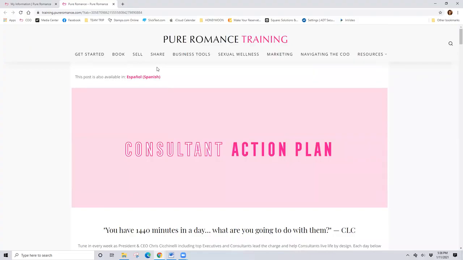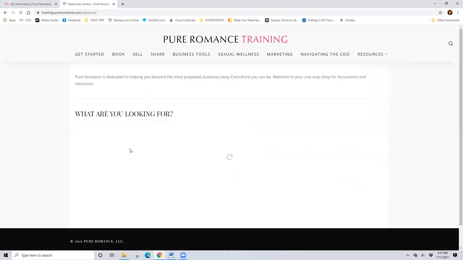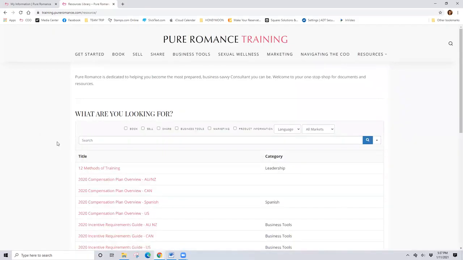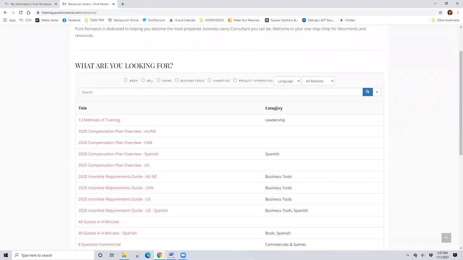If you have a specific topic like booking, selling, sharing, things that you want training on, but then there's also this, you hit resources and then you can hit document library. And this document library has so much information. You have the category here.